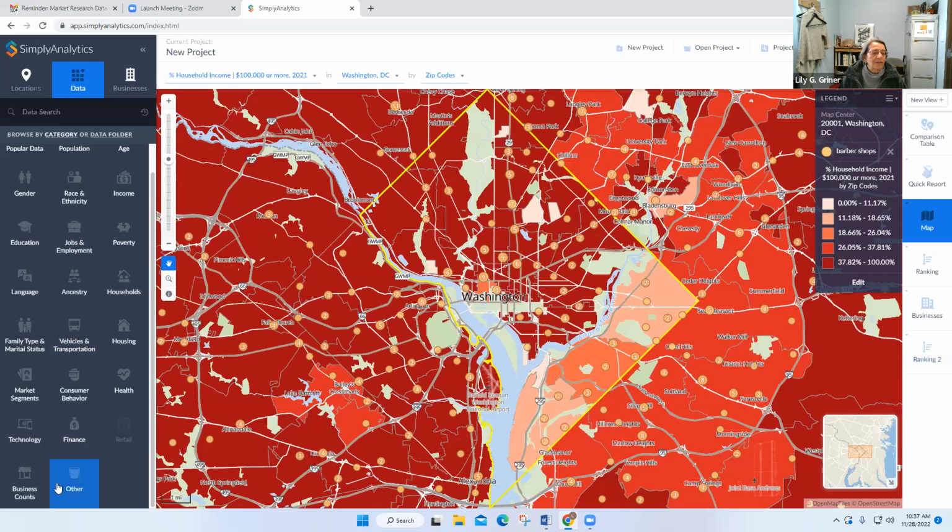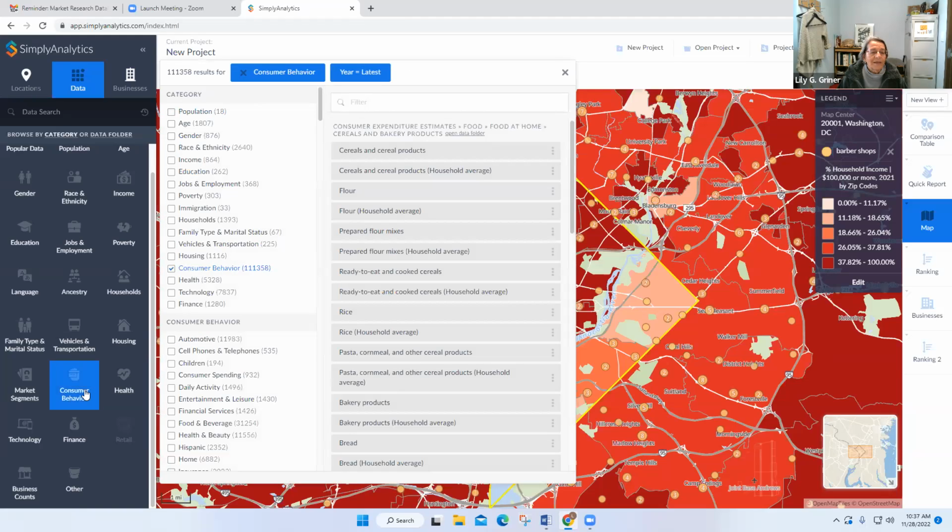It could be age, it could be ethnic group, whoever you think your product will be important to. And as you can see within the consumer behavior, there are lots and lots of variables, and it will give you ideas how much consumers spend on these different products or services. Okay.